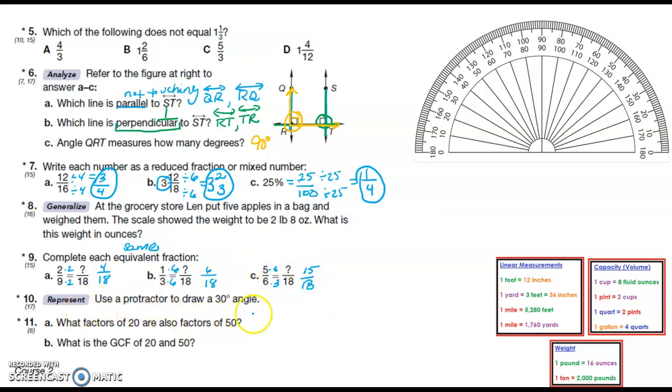10 says use a protractor to draw a 30-degree angle, and I have a protractor here, but I can't move it in this view. So I'm going to pause, take this out of the view so that I can move that protractor around, or I guess we could just do it on here. So if I want a 30-degree angle, and I want to start on this line, that's my 0 right there. So I'm going to use 10, 20, 30. So it's going to be this line here, and that is my angle. Okay.